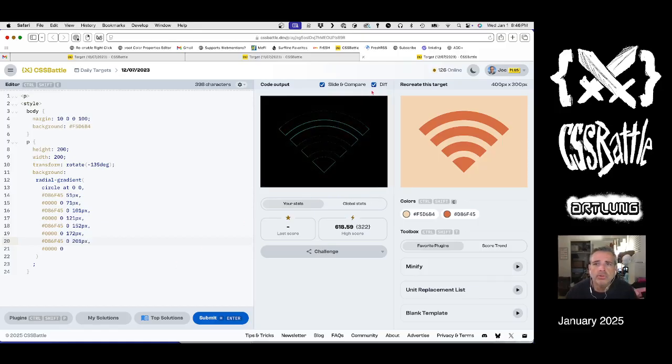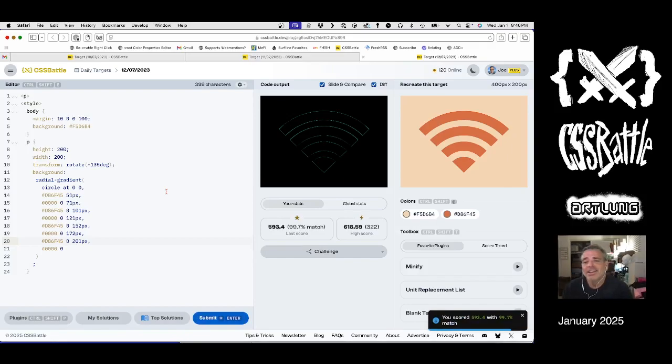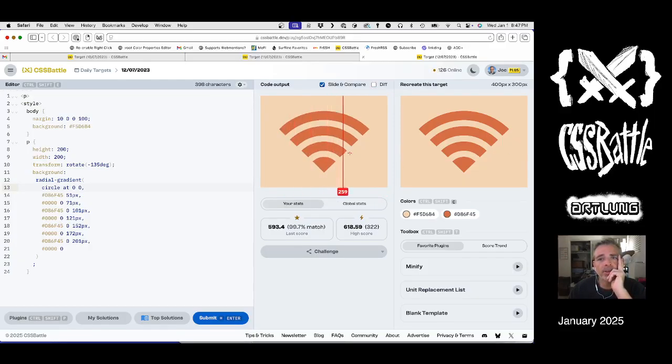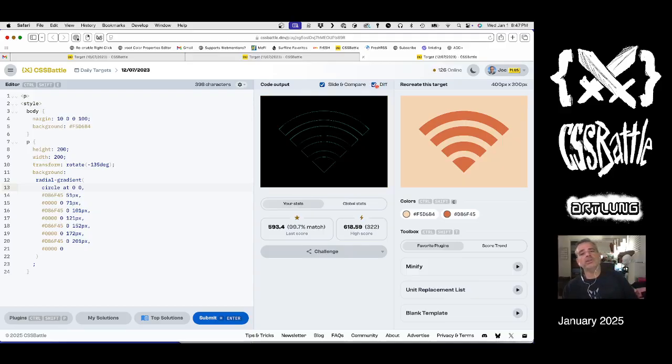Ooh, so pretty interesting. It's close, but it's not perfect. I'm remembering how irritating this one was again. And we're at 99.7%. And it's making me concerned that I'm going to have to redo what I've done. It's possible these circles are not all the same, right? Even though they appear to be mathematically the same, it's possible their radii are slightly different, or their centers are slightly different. You get that effect.